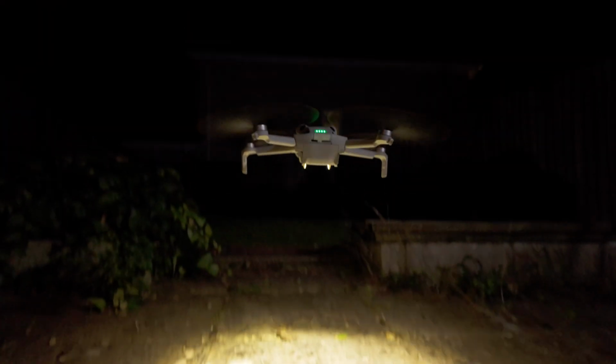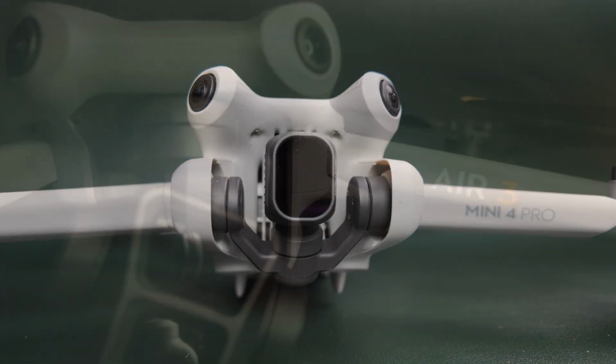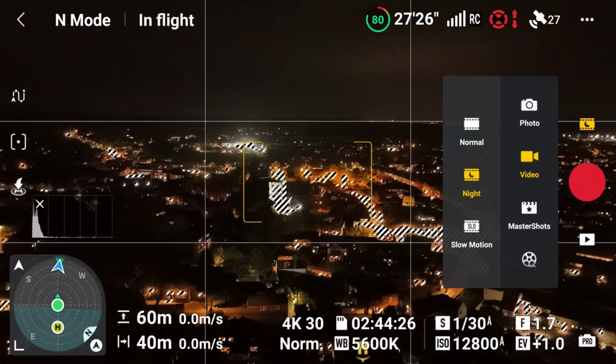Flying your drone at night is pretty good fun and can offer some interesting perspectives on subjects versus when you fly it during the day. Both the DJI Mini 4 Pro and the Air 3 offer a night video mode, which uses a special algorithm to enhance and denoise the picture. But how does this compare to other video modes? And is night mode all it's cracked up to be?